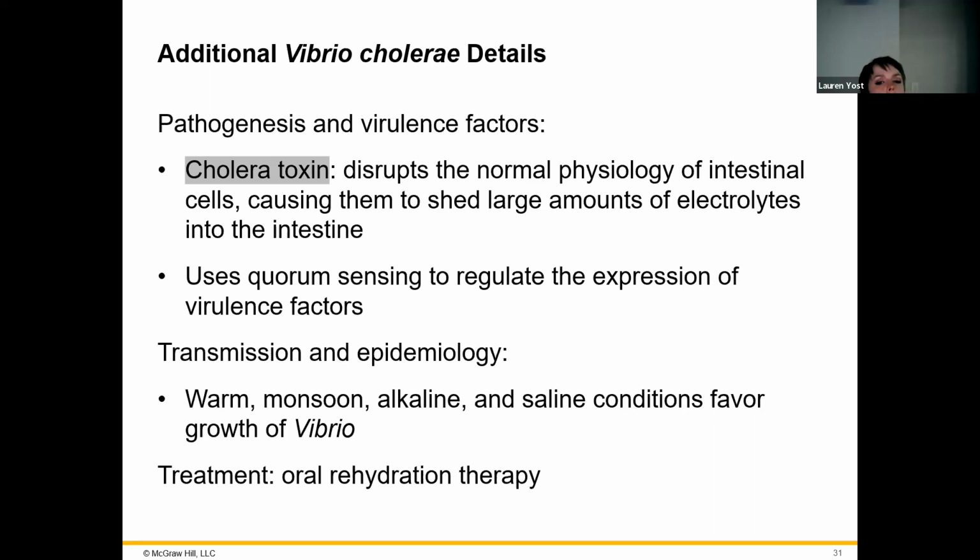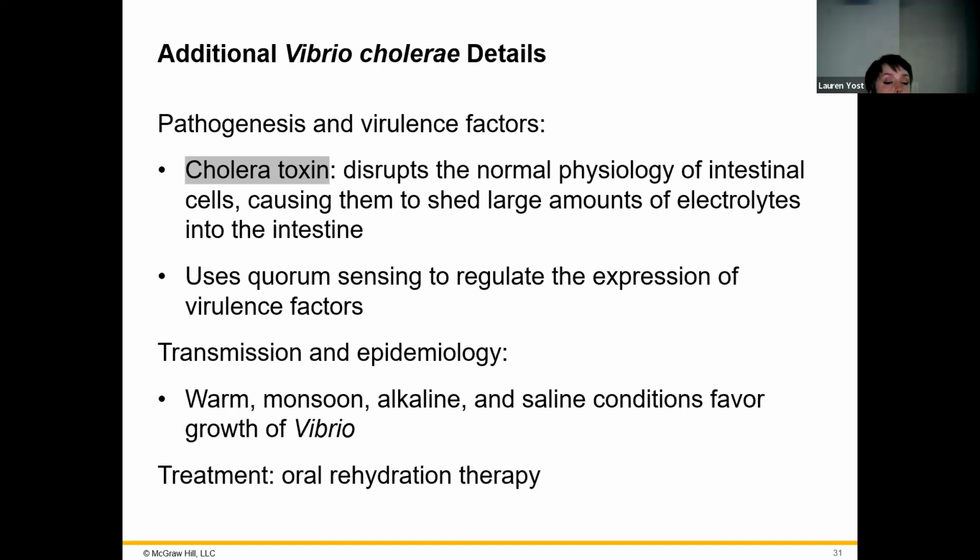Associated usually with water. There's other species of Vibrio that are associated with other diarrheal diseases that are more common in things like oysters and things like that, just found in marine environments. So when you get oysters, if you're eating raw oysters, if you get sick from that, then it's usually a different Vibrio species, but it presents with a very similar disease.